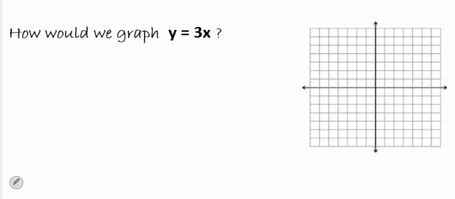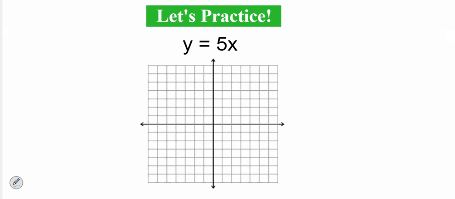Oh, it says, how would we graph y = 3x? You know what? I'm going to skip this slide because you don't have it on your sheet, but you do have y = 5x. All right. We're like, oh no, where's our y-intercept? Well, it's 0. Do you agree that 10 and 10 plus 0 are the same thing, right? We can put a plus 0 on anything, and it's still the same.